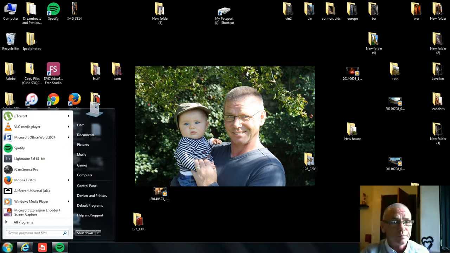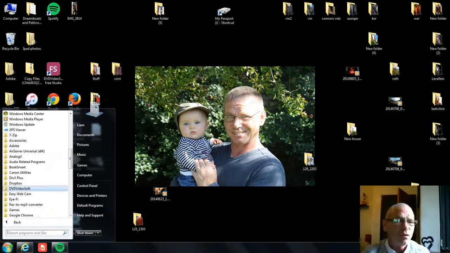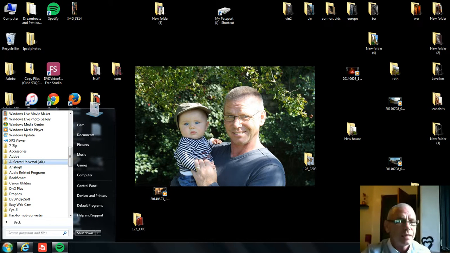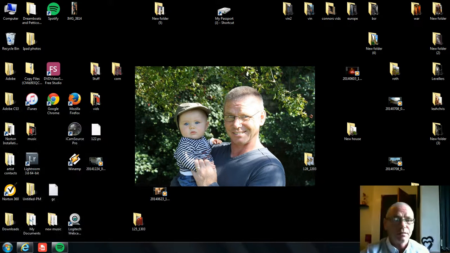So once it's installed, it's there in your programs. It's also in your actual programs, I believe, somewhere. It's there, AirServer, and there it is to launch it. You do have an option of actually launching it every time your PC starts up. I wouldn't recommend that because if you're not using it all the time to display your iDevice on your PC, or Mac, I do believe it works for Mac, then it's obviously running in the background and slowing your computer down, and mine's already slow.